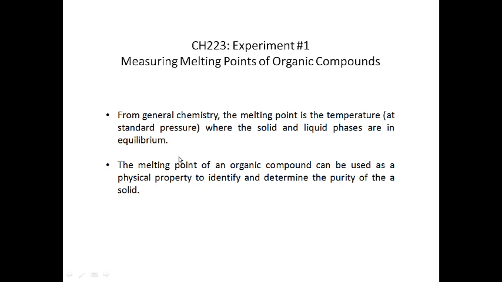In organic chemistry, we can use the melting point as a physical property to help identify a solid and determine its purity. If there are over 9 million organic molecules, and a certain number of those are solids, then knowing the melting point of a solid might exclude 5 or 6 million of those compounds, probably a lot more. The melting point alone can narrow down the possible list of unknowns, or sometimes in forensics it will tell you clearly that the material isn't what you're looking for.